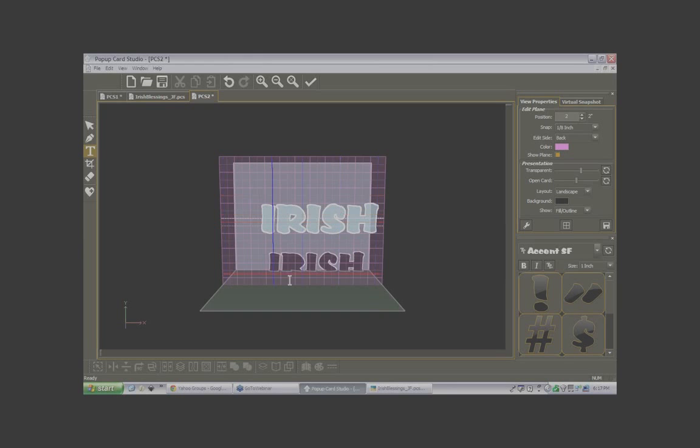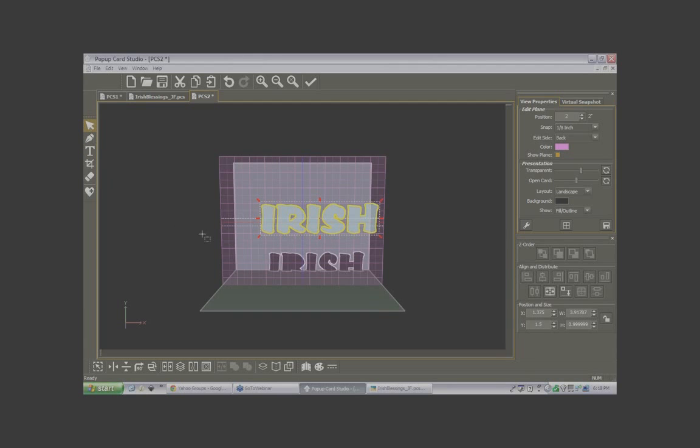Now this down here is kind of a shadow of this, so we can ignore these purple shapes. What we're looking at is the ones in light blue here. Now that I'm done with the text, I'm going to click on the top arrow on the left, which is a selection arrow, and you notice when I click it that all the text is highlighted in yellow. That means it's selected. Now the first thing I want to do is change this.